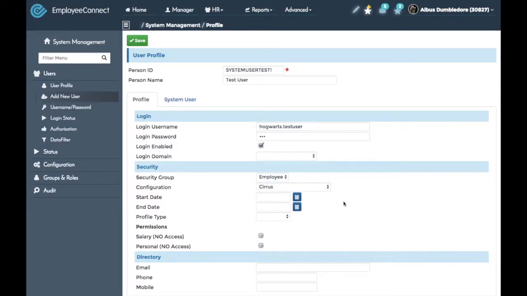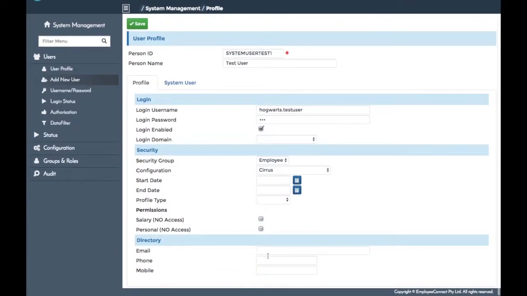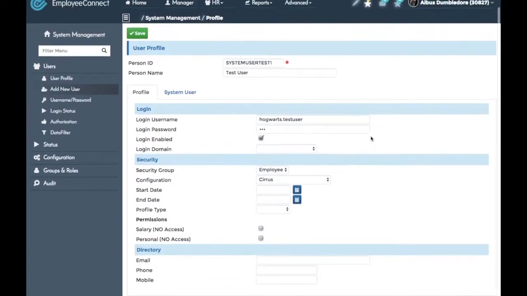It's that simple. You just need to define all of the info to set someone up so they can access the system. If you want to, you can also create a start and an end date. That's handy if you've got someone who's like a fixed term contractor, so you know when you want to lock them out of the system. Otherwise, you don't need to do this if you don't want to. You can also mark them as a contractor if you'd like. And if they were a manager, you can choose whether they do or don't have access to people's salaries or their personal information. You can also assign them directory information.